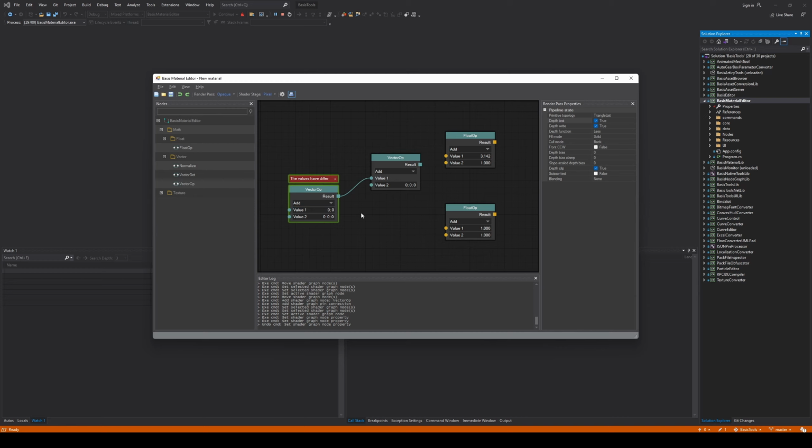I haven't exactly decided how I want to treat this particular case yet, but I know that some of the shader languages like HLSL and GLSL, they actually allow this kind of thing to happen, and they essentially promote one of the vectors to another in certain cases, not in all cases. So that's pretty cool.